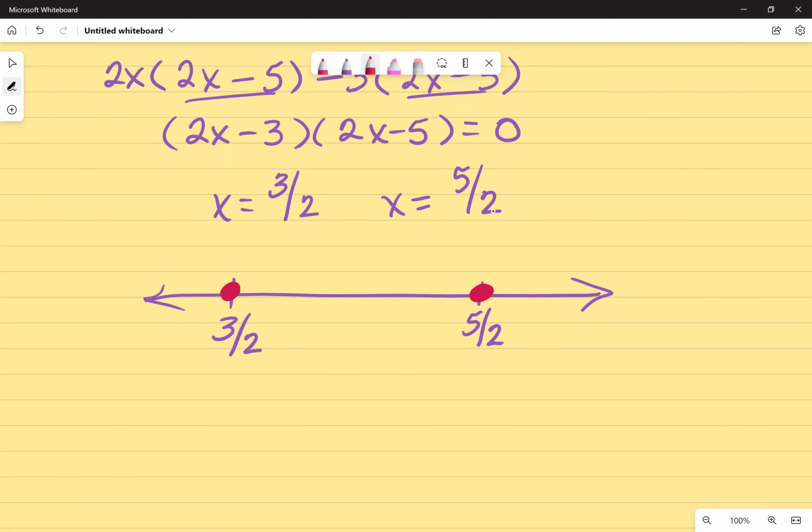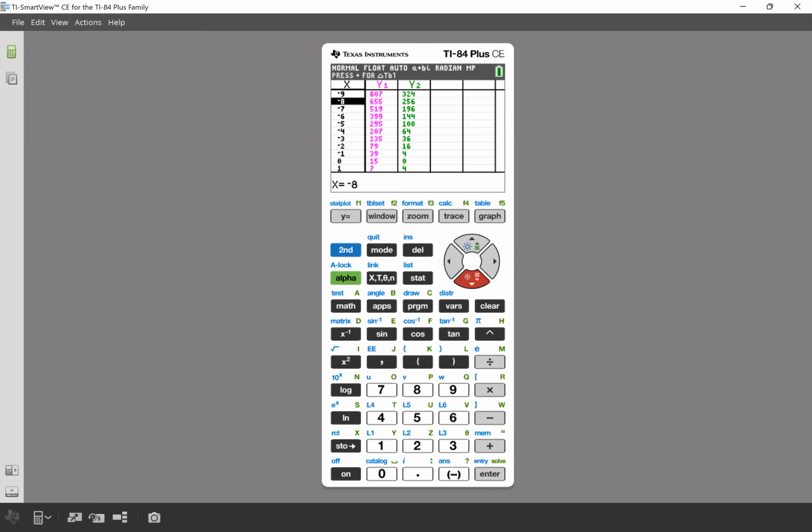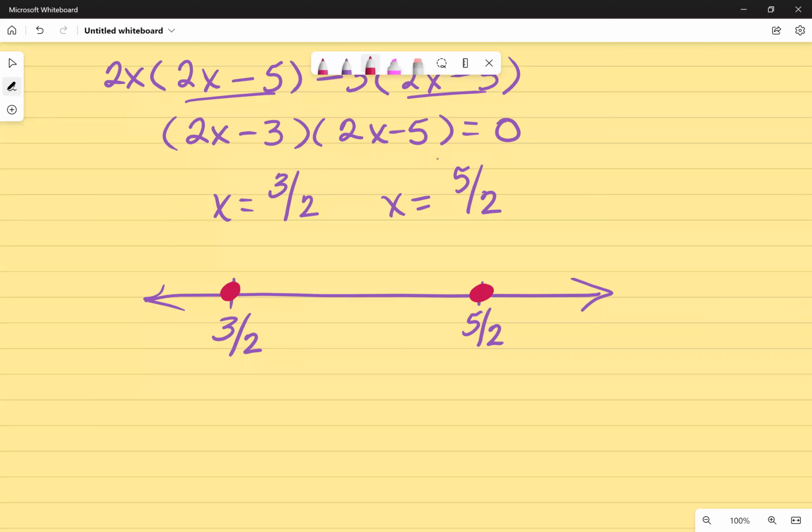So I know I'm just going to test the middle. Between 1.5 and 2.5 is 2. So let's just go to 2 and see if this is true. If I just went to 2, is 15 less than or equal to 16? Yes, it is. So I already know that this is my area that I'm going to shade in. You could go and test the other ranges as well, but I'm going to go ahead and stop there.